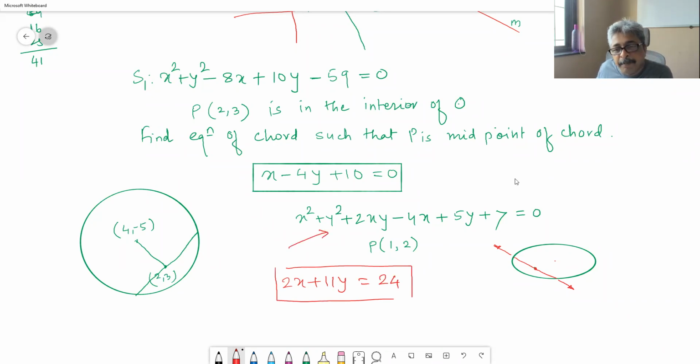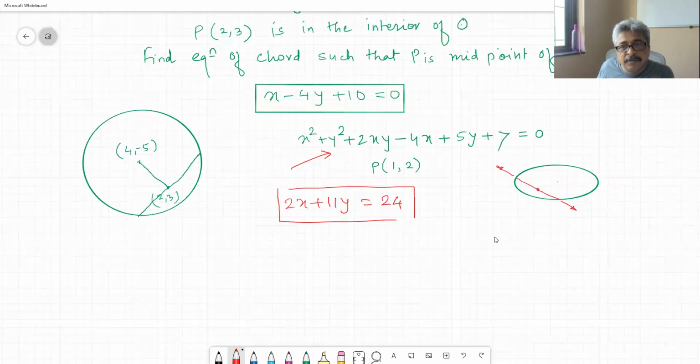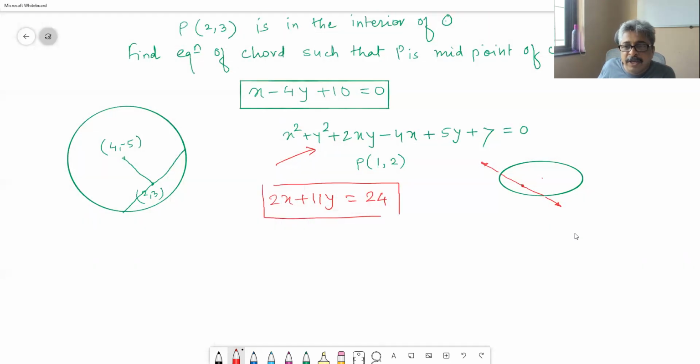Now let us play a game. Who will give me the conic section? I have taken x square, y square here. Come on, someone tell me the conic section. S is equal to... Who will say? Sania, you gave a very good answer. Tell me what is the conic section that we should take.